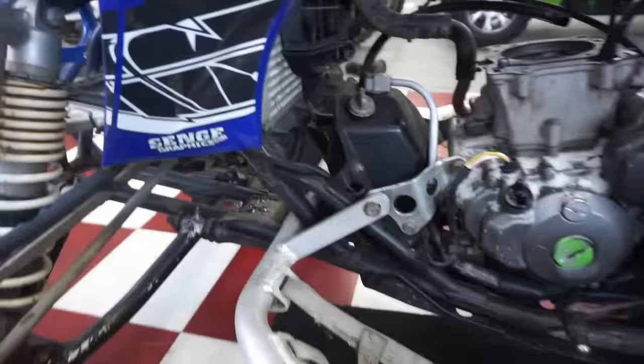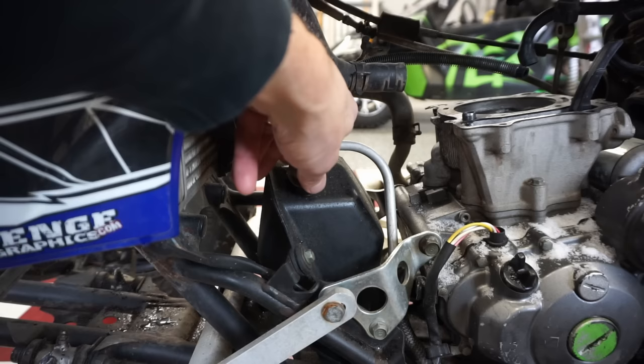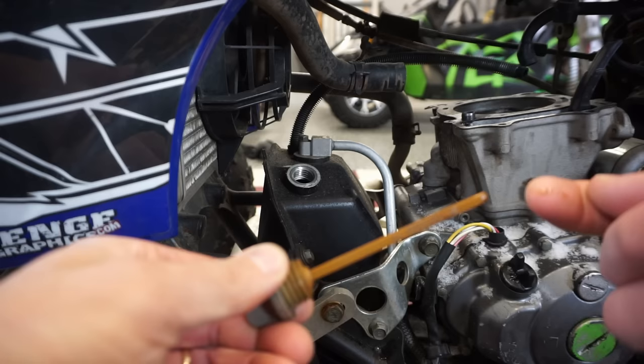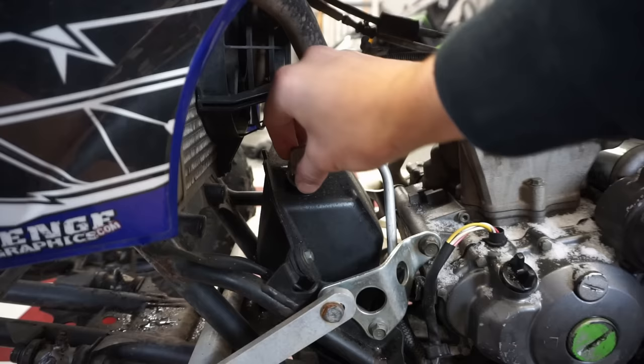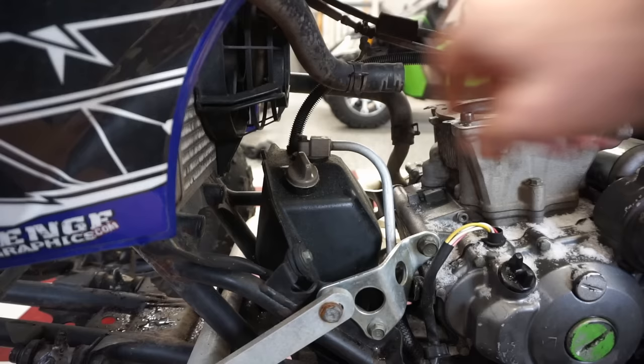See what that looks like. If there's any in here, I think he said he drained everything, but we'll see. Oh, there's some oil left in there. Looks pretty clear too. So at least it's not milky. Yeah, there's not much in there. I'm wondering if he ran it low on oil, and that's why it was having problems.